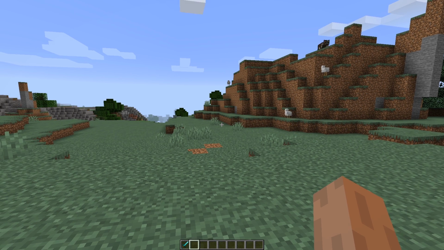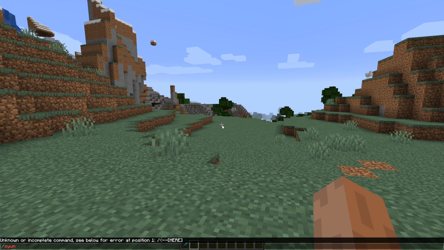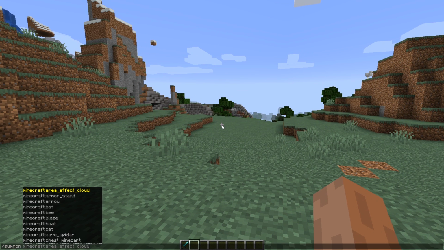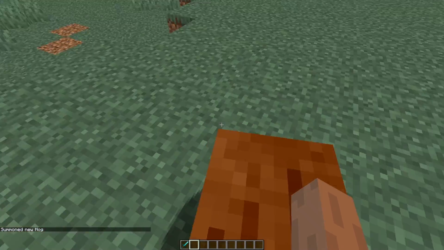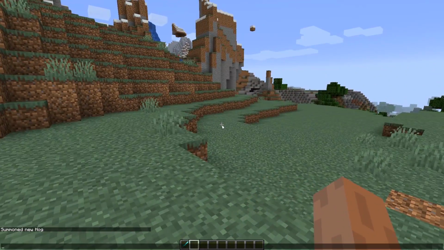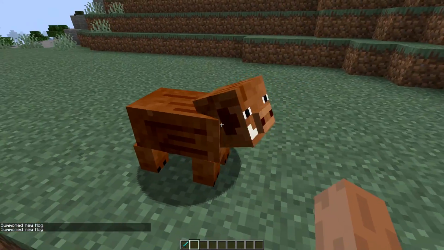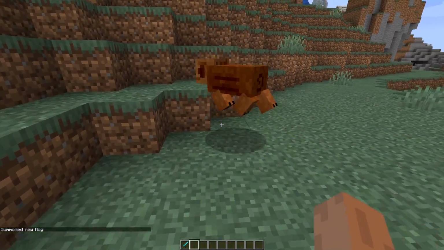All right, so now that we're in the game, the way that you spawn your custom entity is by typing /summon, the name of your mod ID, so tutorial, and then a colon, and then the name of your mob. And if we hit enter, there we go, it is now in the game, our custom mob. Let me add another because that one immediately ran away from me. But you can see that it is looking at us just like we set in the AI. The walking animation is all good.